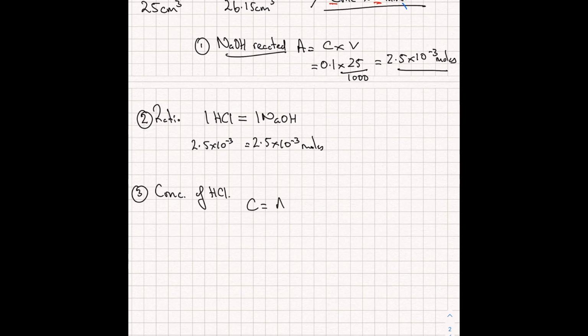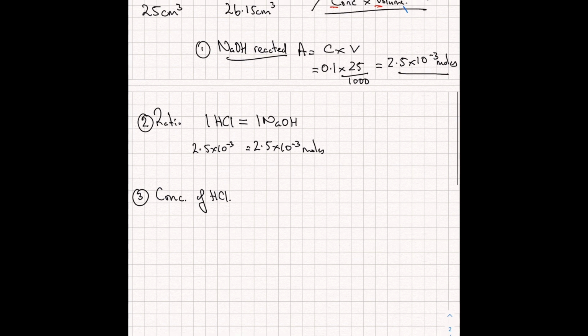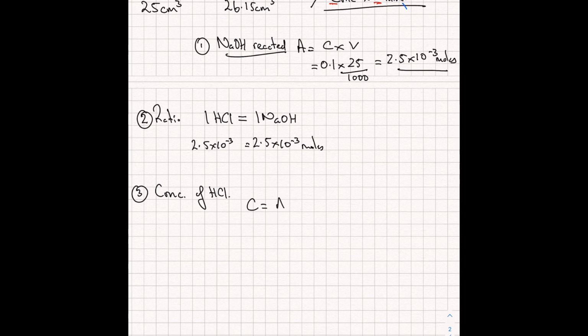If I come back down here, I'll do it in different colours so we can see the difference. I'm assuming that is your HCl, so you've got 27.3 centimeters cubed. We just worked out the concentration of that, if it's the same solution you used, and you will have reacted it with sodium hydroxide. Normally, again, use 25, and we're trying to find the concentration of that. Going through the steps, we start this time with the acid because we know two things about it. So moles of HCl reacted.